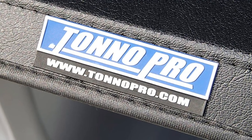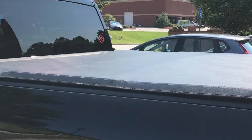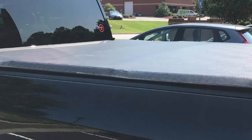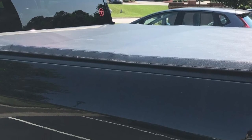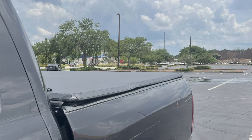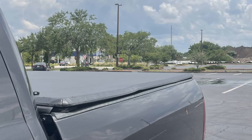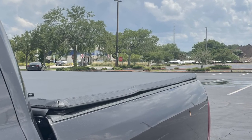The brand has kept this product as simple and practical as possible. The cover can only be folded back when the tailgate is open, making it fully secure and assuring buyers they can leave their truck unattended without worrying about theft. The easy clamping system makes installation quick and tool-free — you don't need to drill any holes in the bed. The whole cover comes assembled out of the box.